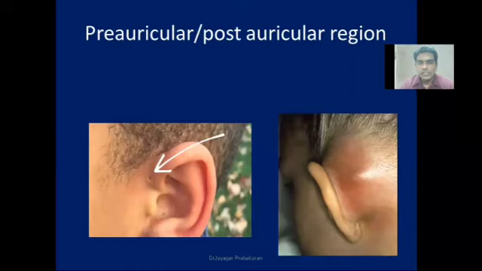Next is the preauricular region and postauricular region. Common presentations are lymph node enlargements in the preauricular and postauricular region, and congenital abnormalities like preauricular sinus which may get infected. In the postauricular region, again there could be postauricular lymphadenitis, secondary to some scalp infection or infestation like dandruff, lice infestation, or mastoid abscess. The second picture here is a mastoid abscess. The first picture is a preauricular sinus. You could see a sinus opening here. If it is infected, it can sometimes drain pus.